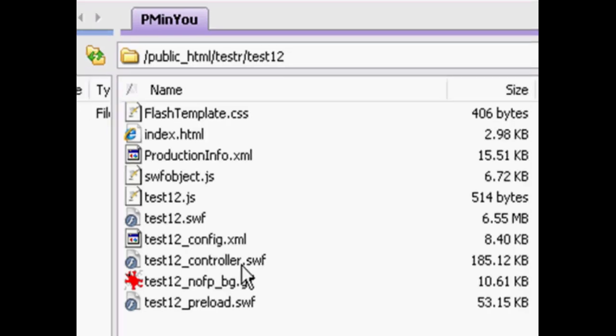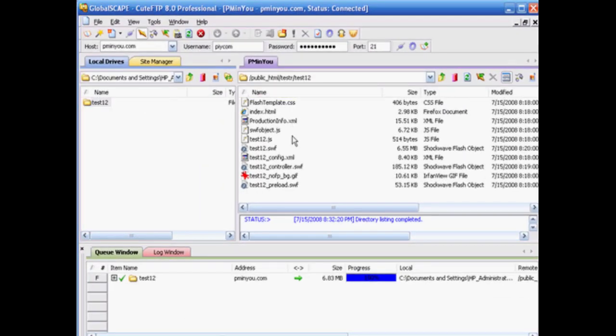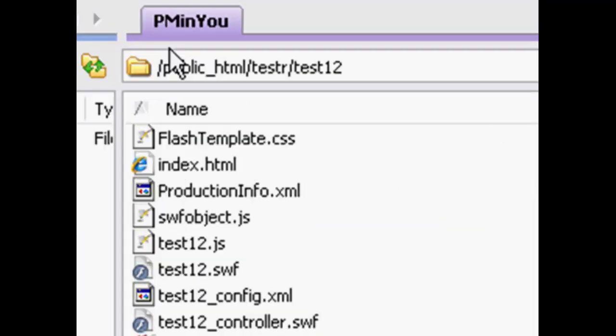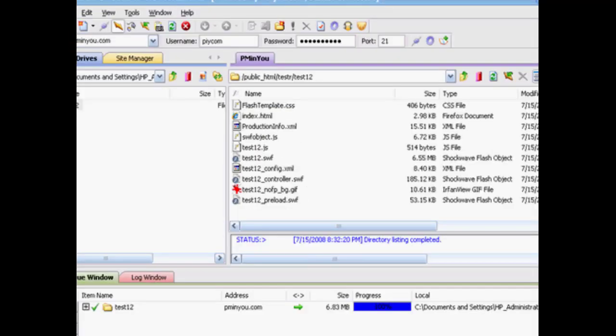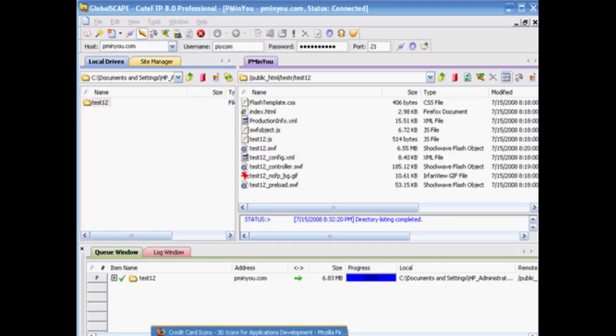Okay, cool. Now into our browser, we want to go to pmnu.com/testr/test12. Let's see whether that takes us.